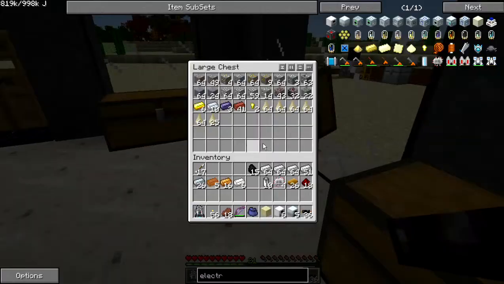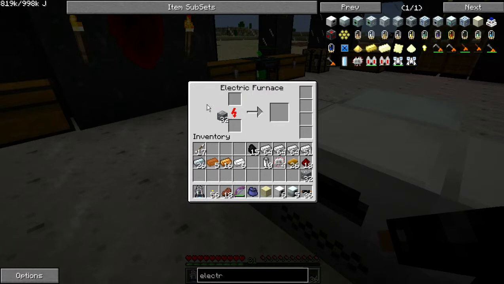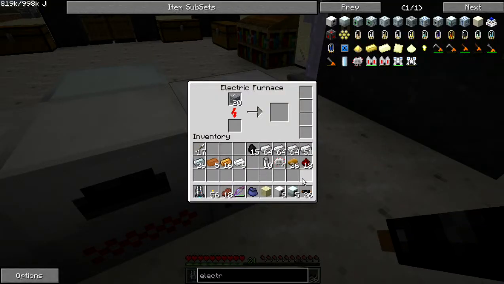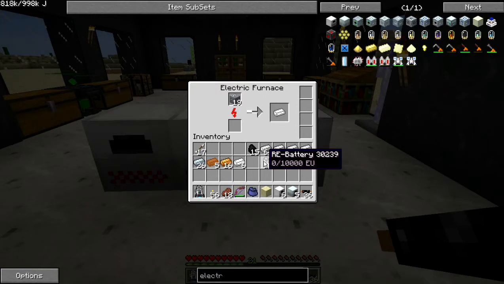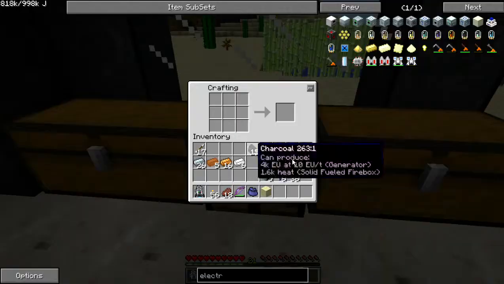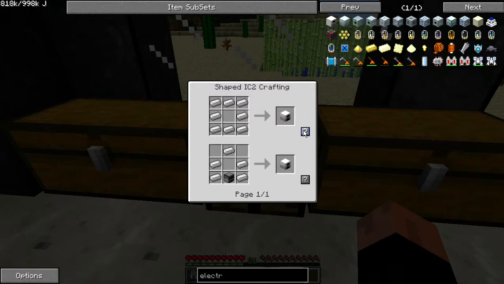I think I'm going to go ahead and use up more resources I wasn't counting on to try and make this work. I'm going to need a lot more tin, a little more copper. Let's see. Oh yeah. And a lot more iron. I need to make a lot more of these, I think.